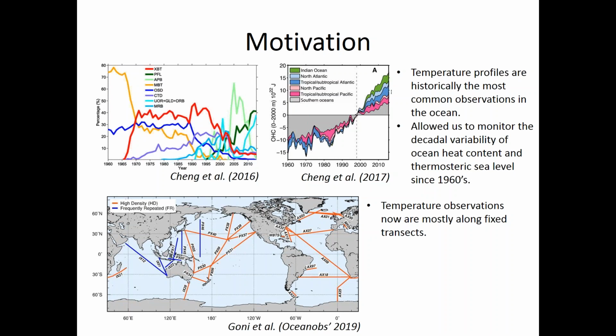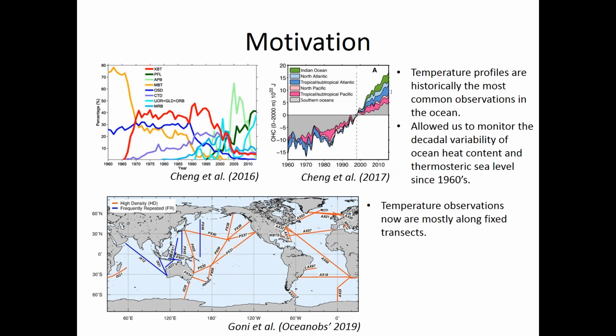platforms, and we know that they change over time, the density of these platforms. We started in the 1960s, when most of the data was collected by mechanical bathythermograph, up to more than 70%. Then after the 60s, especially in the 70s, the XBT profiles started dominating the ocean and basically collecting temperature data worldwide. And later on, the profiling floats, the Argo floats, started to increase for global ocean temperature.